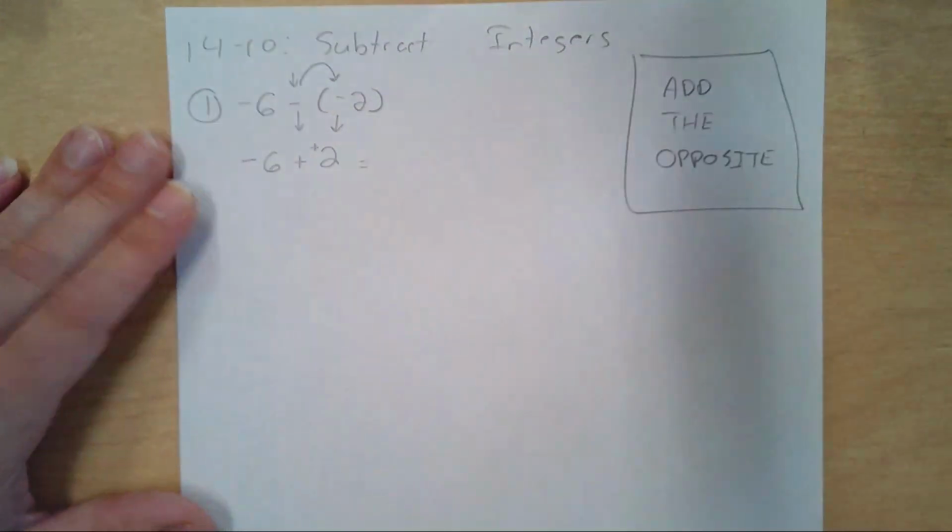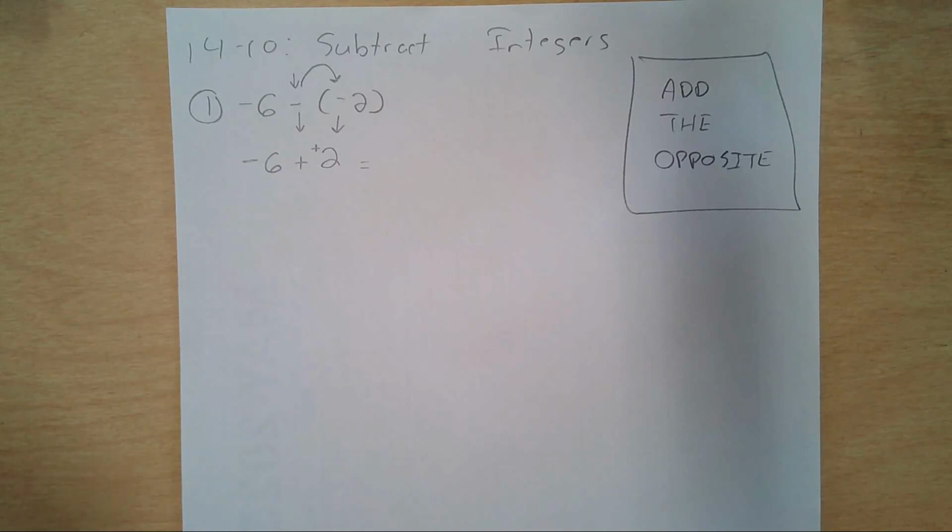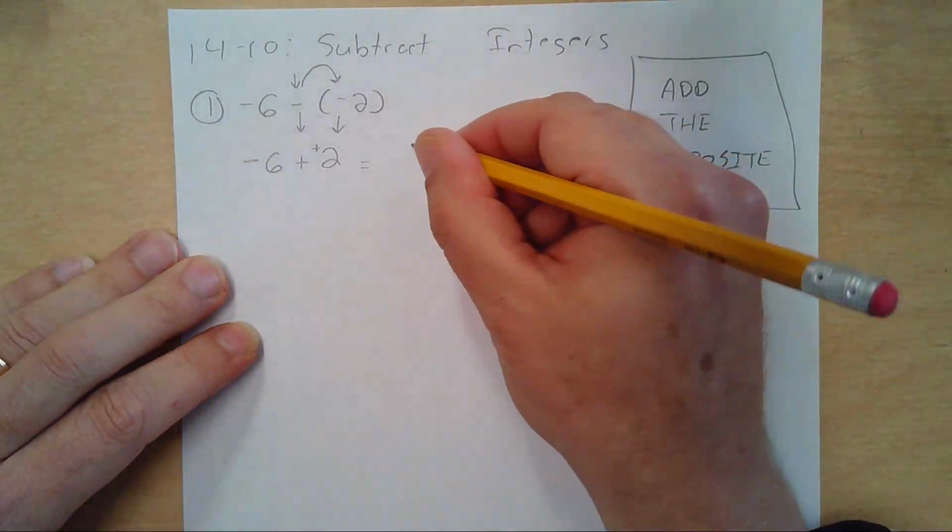At this point here, this problem should look very familiar to the ones we just checked. What's negative 6 plus positive 2? Negative 8 or negative. What? Negative 4. Well, how do you know what it is? How do I solve this? Two-step process. Signs are different. You take away the integers, and you just subtract the normal numbers. So 6 minus 2 is 4.